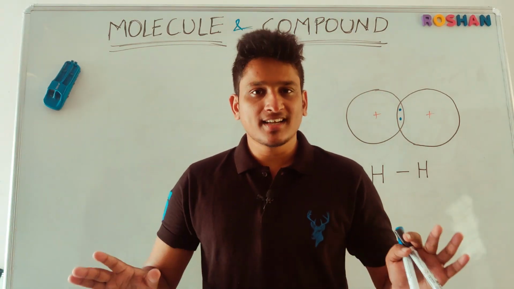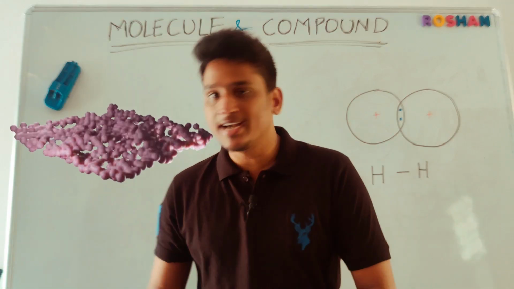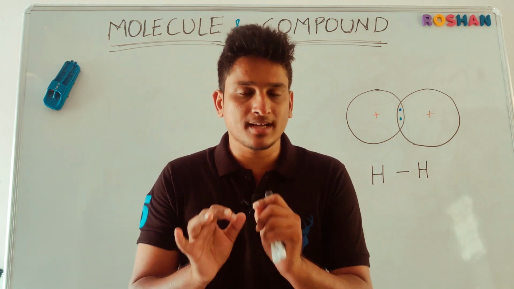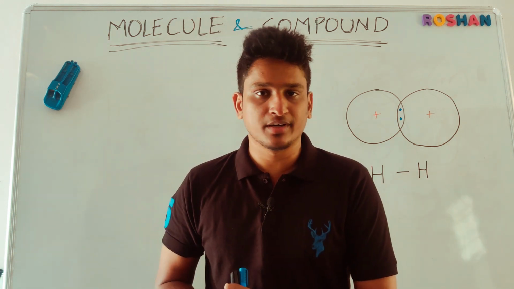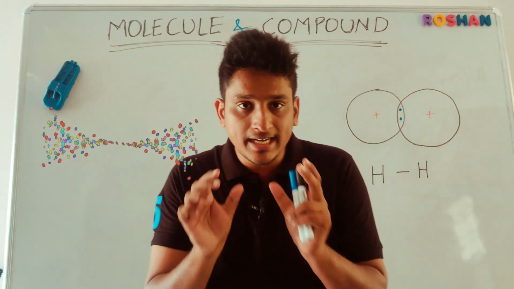Students, all matter is made up of atoms. Everything is made up of atoms. The tree, the whiteboard, me, you, all are matter, and the matter is made up of atoms. And this is what we discussed in the last video. So does it mean, students, that all matter is made up of independent atoms?